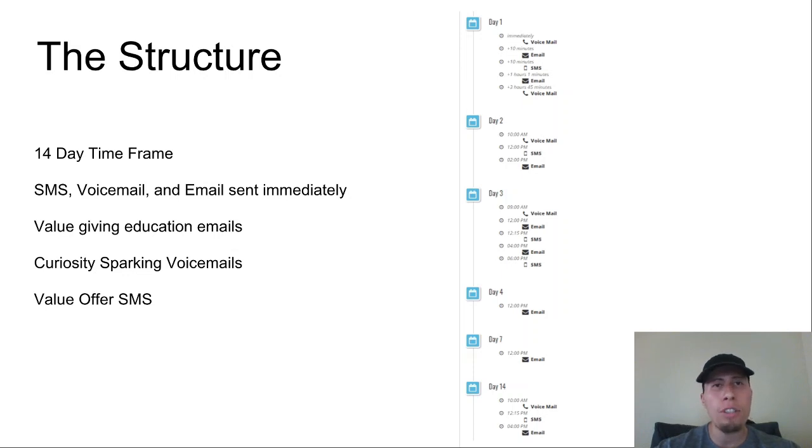If you guys want me to go through how to actually set each one of these up, SMS, voicemail, and email, leave a GIF down below, and I'll be sure to make a 3-part video series and show you guys how to set all these things up, so that there's no question. I know for some of you guys, it might be something that you haven't heard of before, especially with the ringless voicemail. You might not have known that you can do that. Some of you guys might already know this. Maybe you had some questions on something specific.